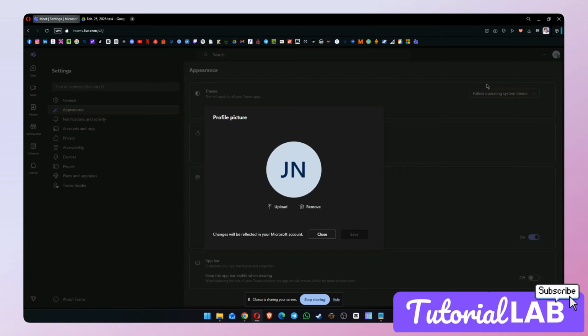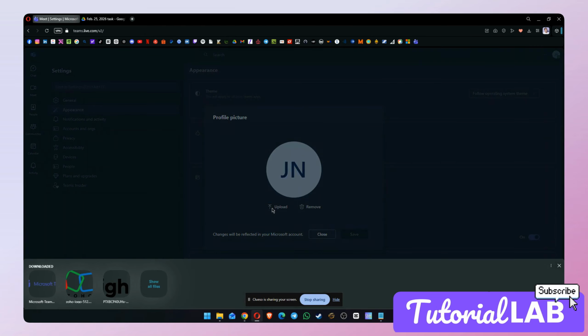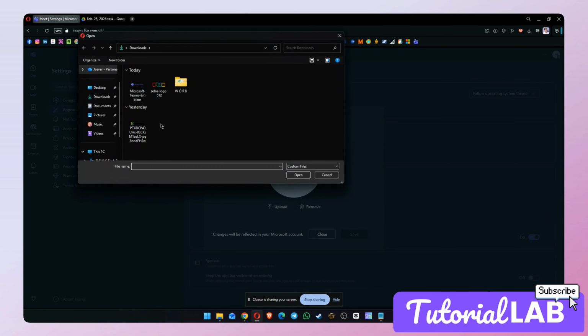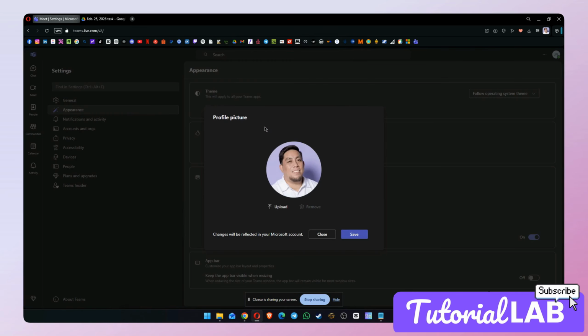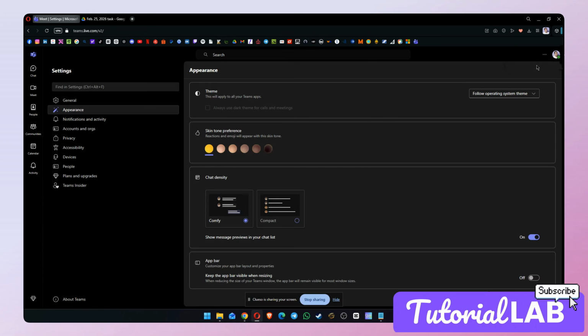We click here. Now, we can upload our profile picture by browsing our files. Scroll through the files and select the picture we want to use. When we are happy with the settings and any adjustments, click Save. Our picture is now updated in Microsoft Teams. Make sure to use a clear and professional image so our team can easily identify us.